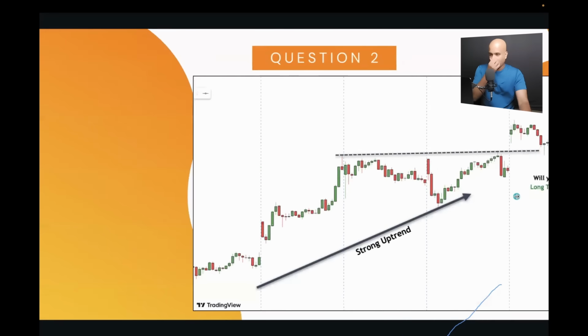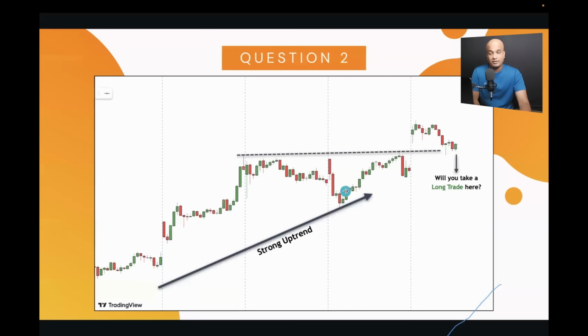Okay, so I'll go to the second question. It appears like a strong uptrend, resistance broke, and it got accepted. Everything is very clear. But look carefully. Even though it looked like a pin bar or hammer, this is not sufficient. Whatever the candle may be, if it is really a strong buying candle, it should break the high of this candle. If that candle doesn't, at least the next candle should break. But this candle failed to break this high. Our next candle is a doji, which means it started showing the characteristics of price acceptance.